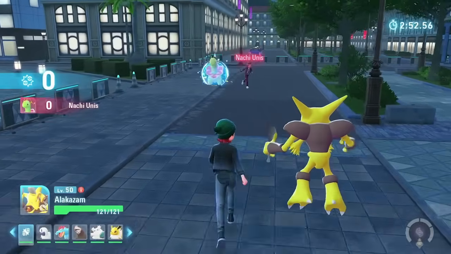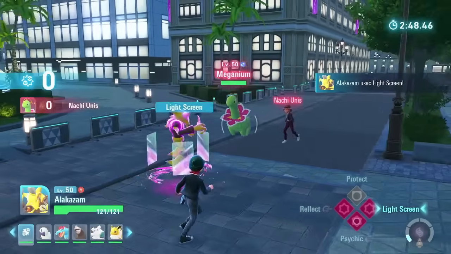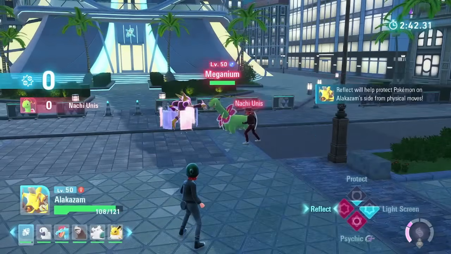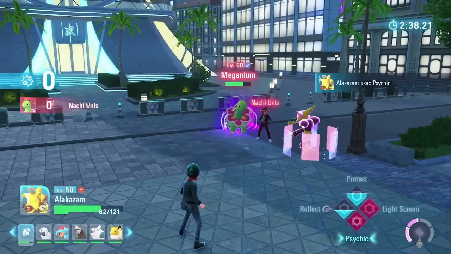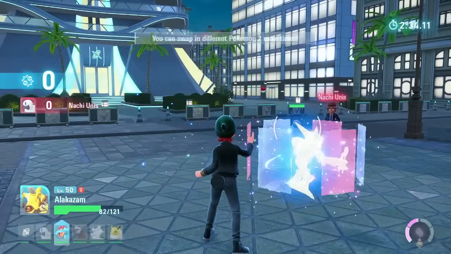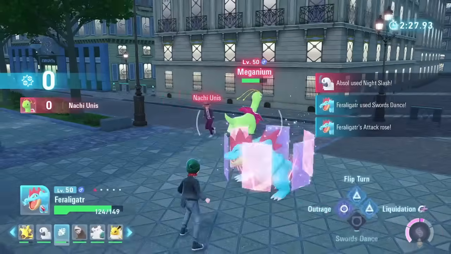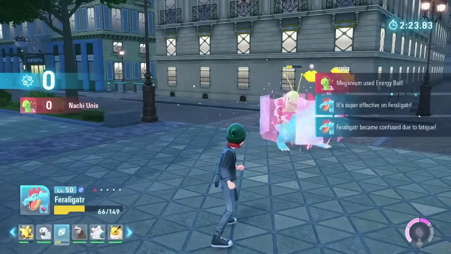So we're going to... They're coming in there with that Meganium. We're going to get a Light Screen. Drop a Protect on the Leech Seed. Get up a Reflect. Go ahead and throw off some Psychics. Just static damage. Come in with Gator. And since we do have screens up, I am going to get this Swords Dance up, and I'm going to Outrage immediately on this Meganium coming in.